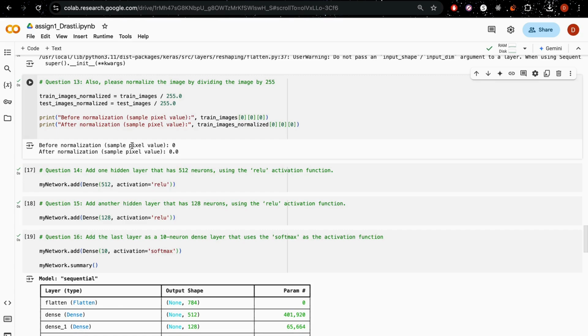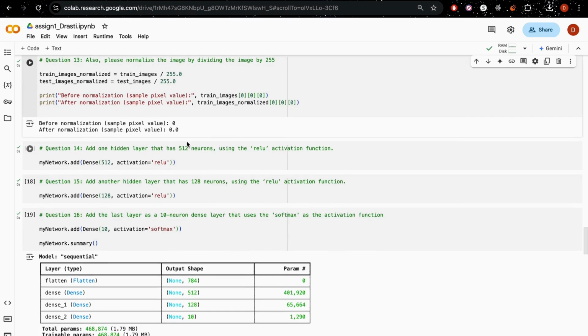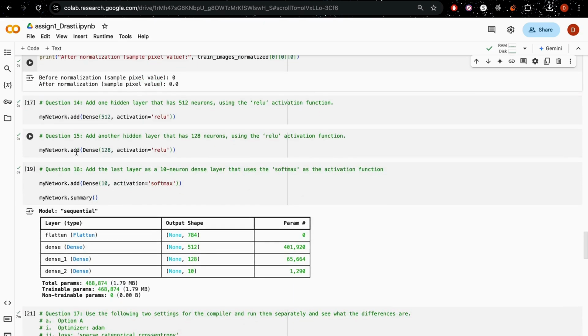It told me to normalize the image by dividing the image by 255. Then question 14, I'll run it. It told me to add one hidden layer that has 512 neurons using the ReLU activation function.